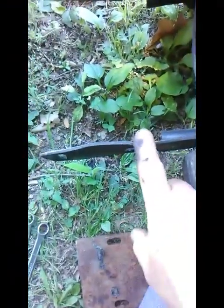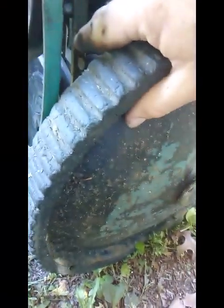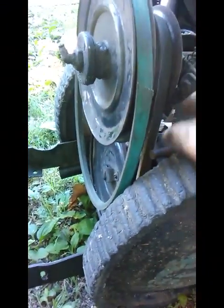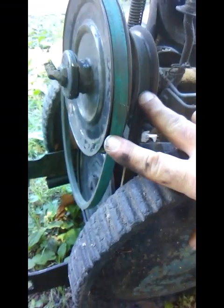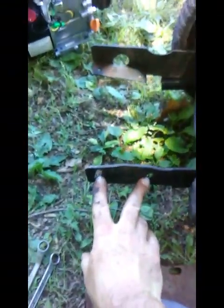Okay guys, I got this pulled back a little bit and I removed that angle bracket, but as you can see it's still deformed quite a bit, and you might not have noticed earlier, but there are slots in that, and that was to help adjust this drive belt independently of this belt, so that you could raise and lower the motor, and you could tighten both these belts at the same time, because as I said earlier, when you raise this, it raises the whole thing, and I'd like to be able to use that feature still yet. So I'm going to use a hammer and a dolly, and no, we're not talking Betsy Wetsy here.